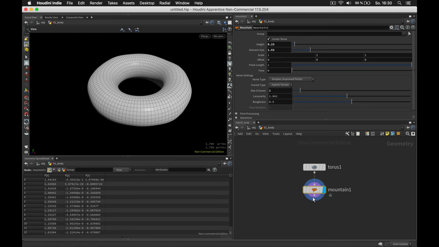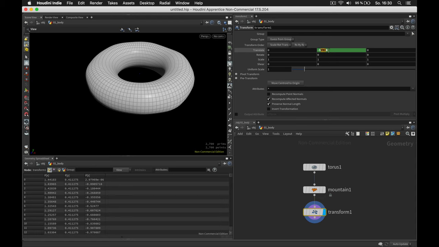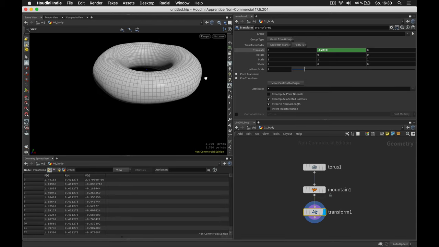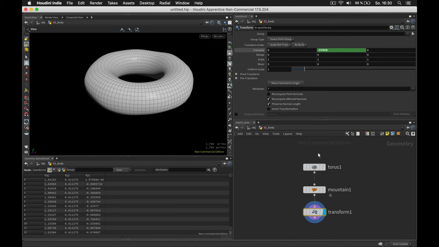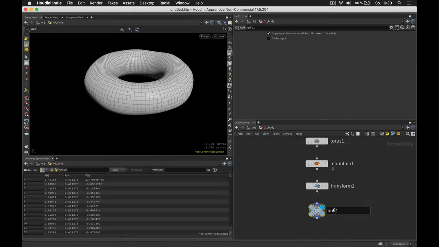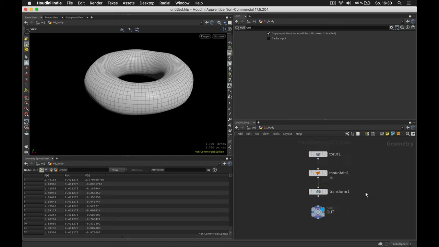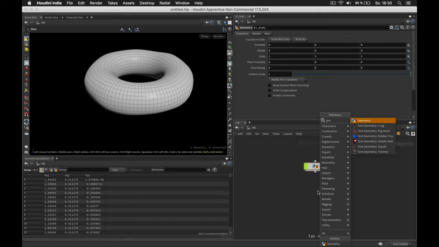All right, next we will just make sure it's sitting right on the floor. So you can use an expression called minus $ymin. So ymin is the lowest point of our geometry, and by minus we're pushing it upwards, so it's sitting right on the floor. In order to refer to this state later, we can define a null and call it out. Now press L to sort it and spacebar H to get the central view and use U to go out.